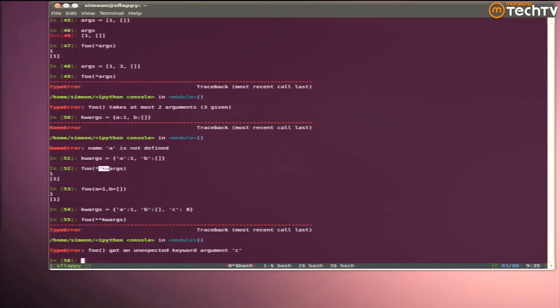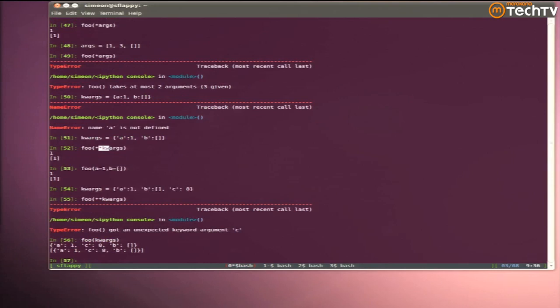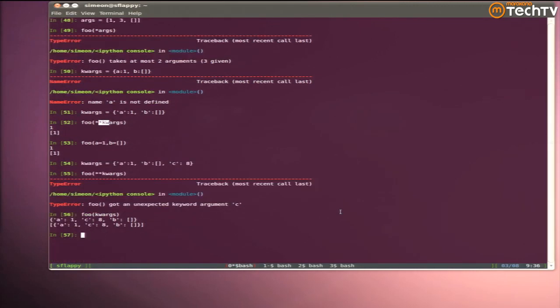my function does not accept any arbitrary dict of keyword arguments. It accepts 2 arguments. One is a positional argument named A. The second one is an optional labeled argument named B. And if I pass it a dict that has a label C, it says I don't know what this argument C is. So if I say foo keyword args without the stars, I called the function with one thing, which is a dictionary, which it printed, and then appended to the second argument, which is the default value of b. It can't tell that I want to unpack the dictionary.